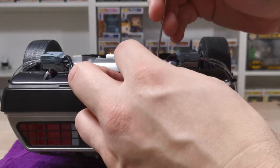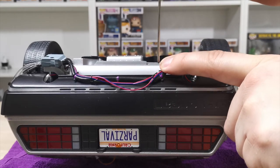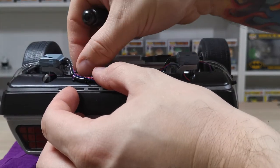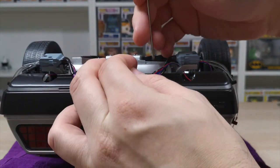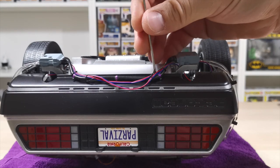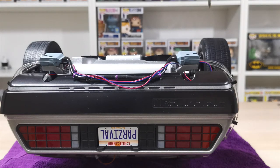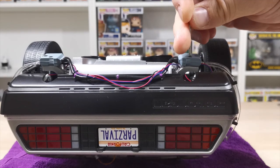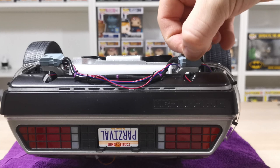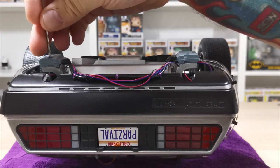The next thing I did is turn the vehicle upside down — please make sure you put this on something. I've just got a purple towel folded over a few times, then turn the vehicle upside down. You can tape the doors and the bonnet up just so they don't fly open and break anything when you're turning it upside down. Remove all the screws you're seeing in this video — you will need to undo those plates which are holding in that clear tubing because we're going to disconnect all this. If you do it this way it will allow you to take the vehicle apart in nice easy bulk sections so you don't have to strip and do everything again.